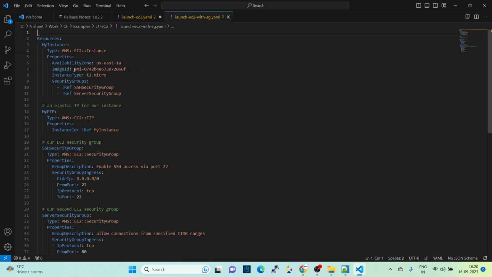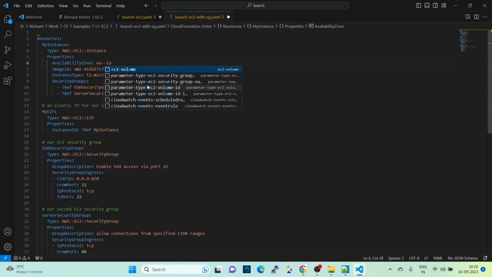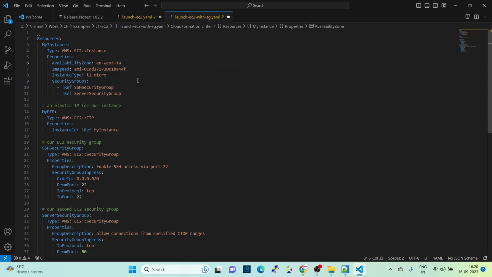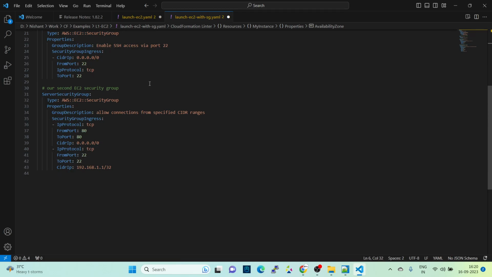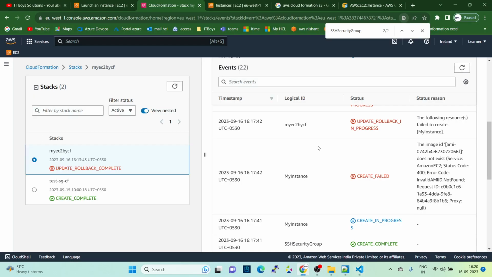Okay, if you just replace this value and now execute it, it will again give an error. Why? Because we need to change the availability zone as well. Till now it looks fine. Let's save it and update the stack again.